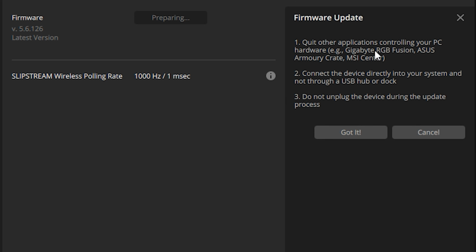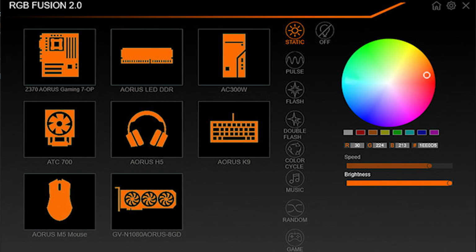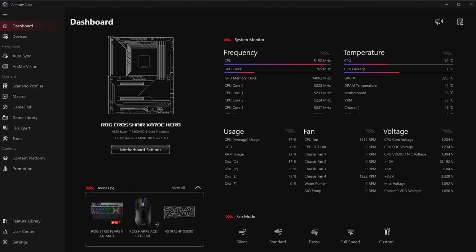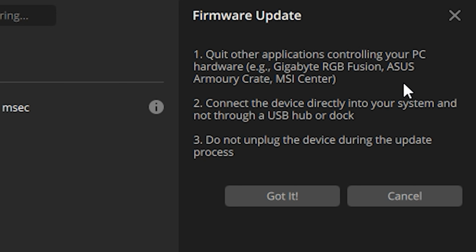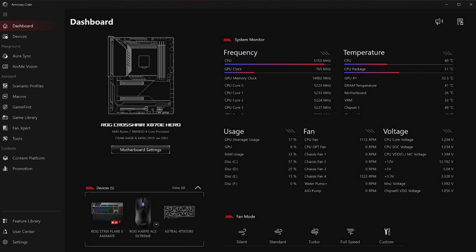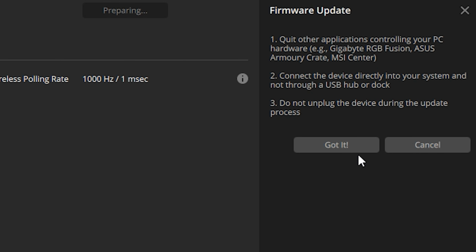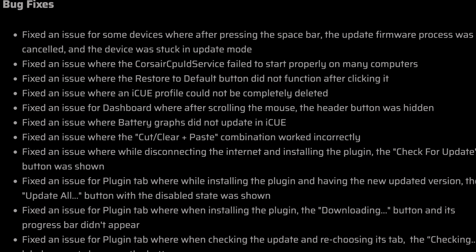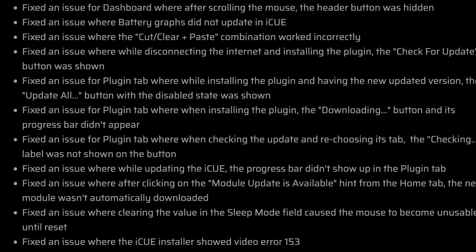And please exit out of any software such as Gigabyte RGB Fusion or ASUS Armoury Crate, MSI Center, any other PC software that your PC may use for your system resources. Make sure to exit. Just for example, if I had ASUS Armoury Crate open, I would make sure to have it completely closed. The reason why firmware updates are important is that they can bring new features or bug fixes, so it's wise to be up to date before configuring anything.